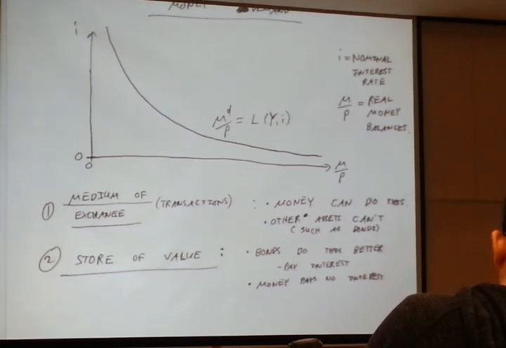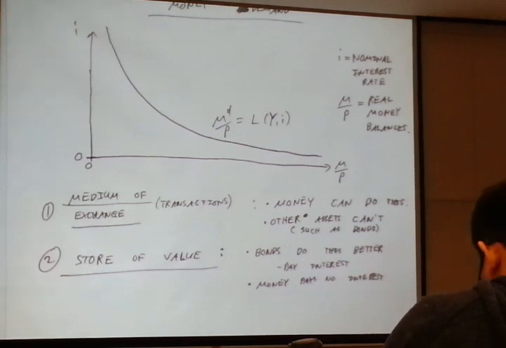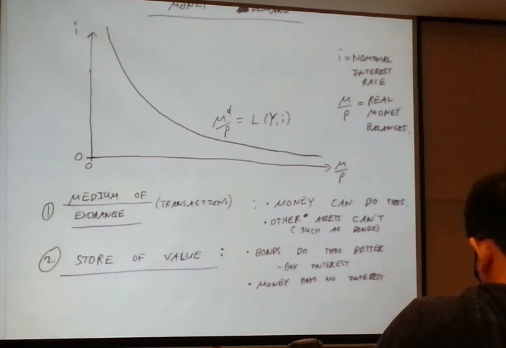Now, you could add other things to the list of why people might use money. I'm not going to get into that. Let's just think about these two things here. You can see there's a trade-off. Money does one thing better than bonds, but it's worse on the other count. So money demand is a trade-off between these two things. On the one hand, you can use it to spend. You can't use bonds to go out and spend directly. But on the other hand, bonds will beat money as a store of value. The money demand function represents that trade-off.